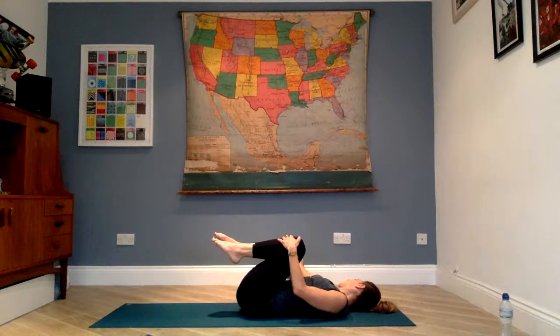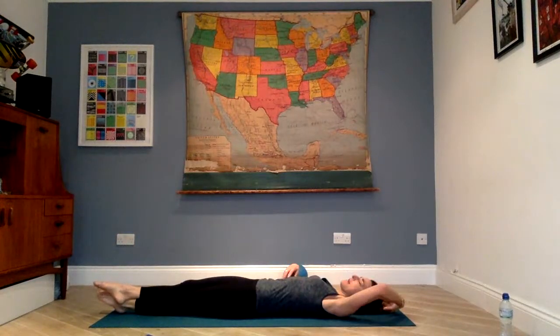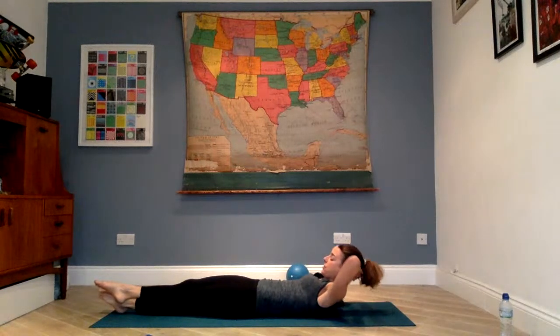Good. Okay, pop the ball away. Stretch your legs out long. Cross your right leg over your left. So I want you to really, again, think about length. From the top of the head, right through the tips of the toes, button your ribs down towards your hips. Draw the abdominals in. Hands behind your head and curl the head and shoulders up.